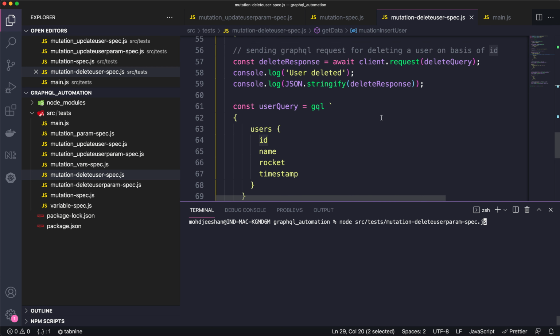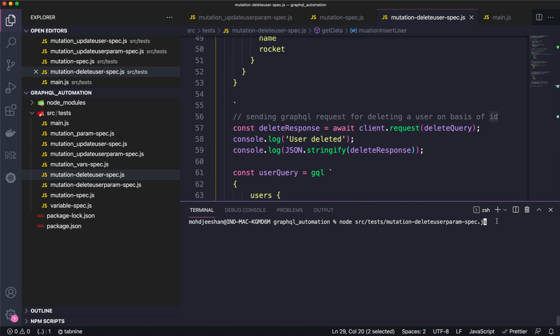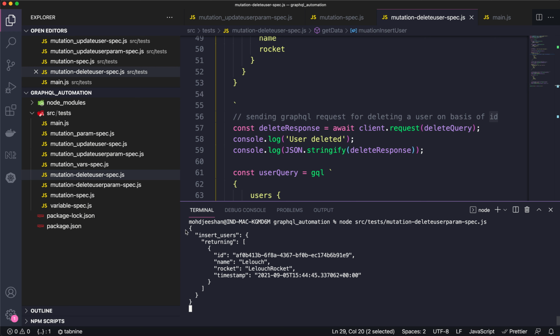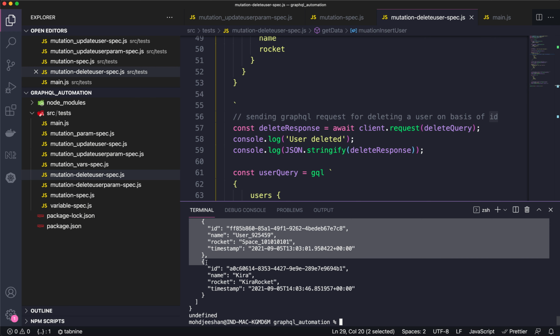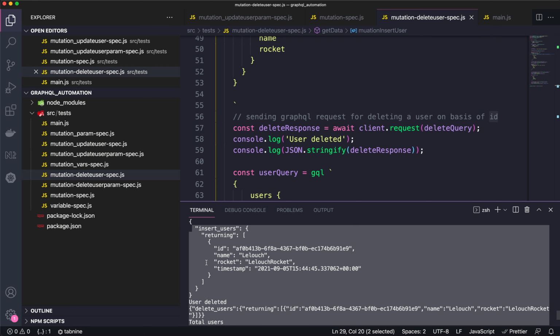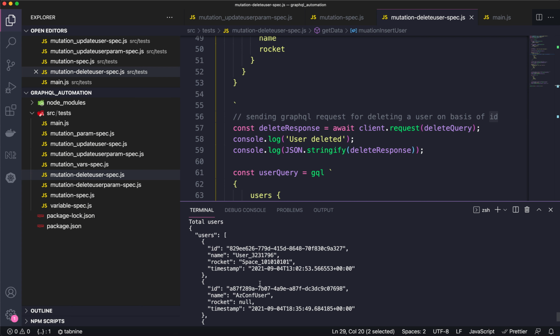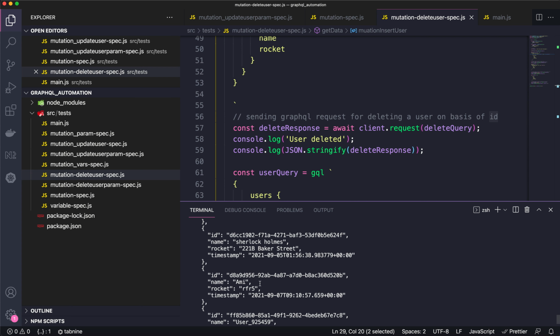Let's check again, everything looks good to me. It has created the user.